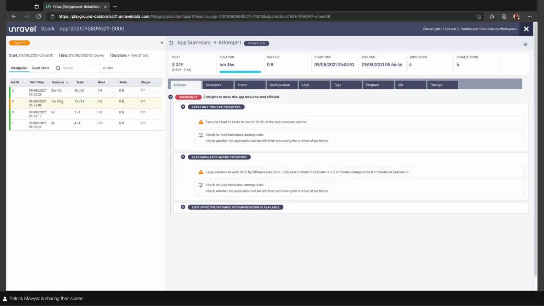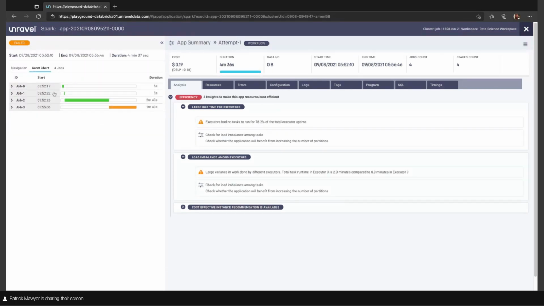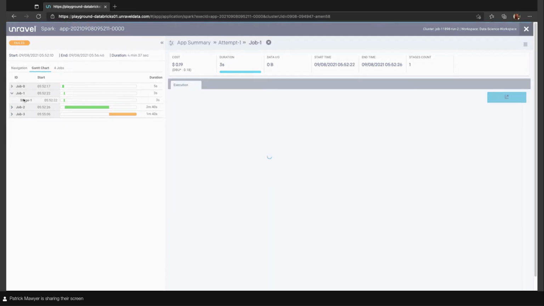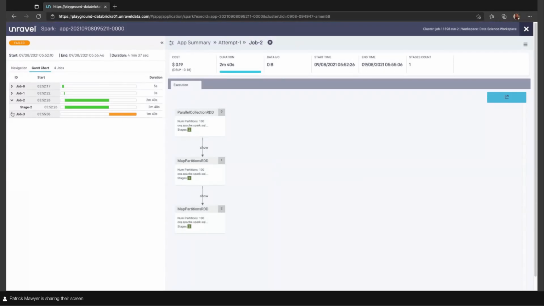Now, one of the things that we can do that I haven't touched on yet is drilling down into the various layers of our application. As I've been going through these screens, one of the things you'll notice here, this navigation pane, is highlighting all of the jobs that make up my particular application. I can also see this from a Gantt chart. If I want to see over time, this Gantt chart is going to give me a good representation. If I drill down into this, I'll see each stage that related to that job, what they did until we got to our last job here that ultimately then failed.